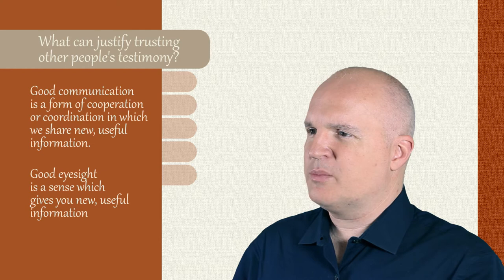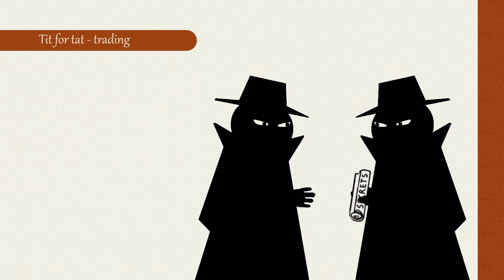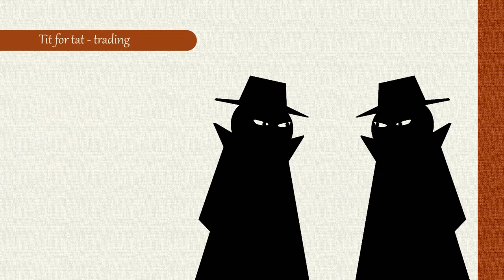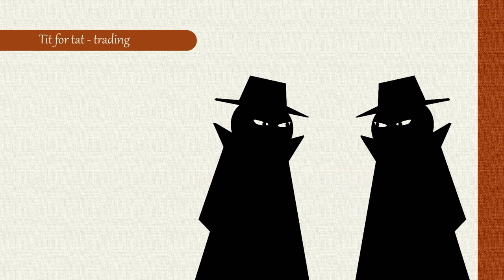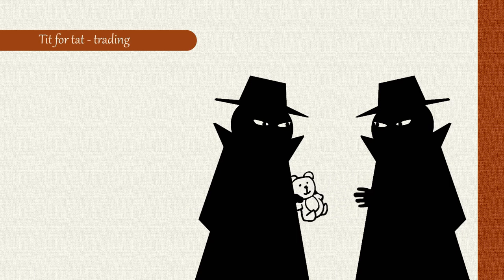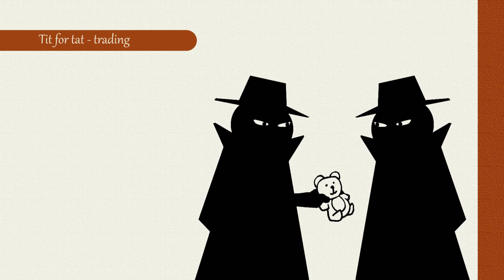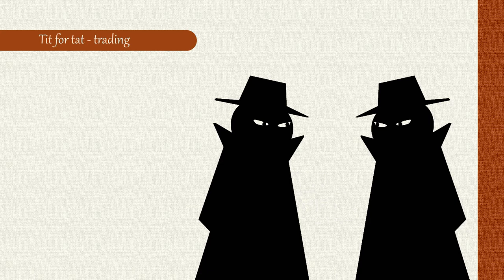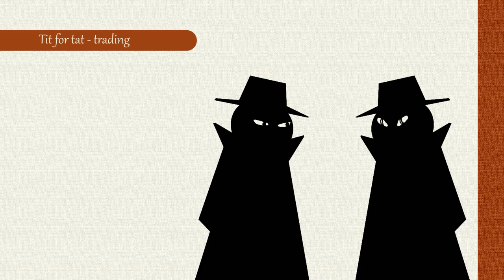What are some of those general explanations? Well, the first one that gets covered is called tit for tat, or just trading. I give you something, and I remember that I gave it to you, and you remember that I gave it to you, and so in a way you owe me something. And if you give me something back, then we'll continue to exchange. But if you don't give me anything back, I'm not going to trade with you again. And if in fact I don't think you would ever give something back, I won't give you something in the first place. And it turns out with enough memory and shared interests in cooperating and in trading, you can get a kind of evolution of cooperation in this way. So tit for tat, that's one way to do it.